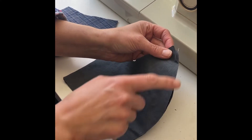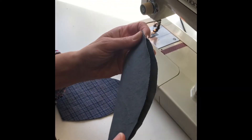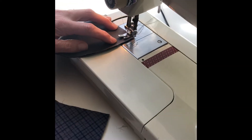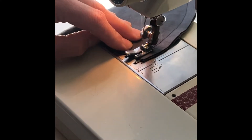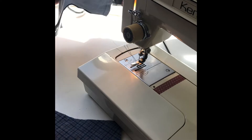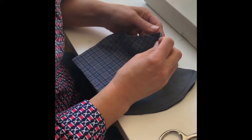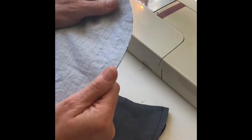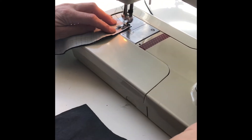This edge is going to be in the center of the mask, so we're going to sew these right sides together, three-eighths of an inch in — remember we added a three-eighths inch seam allowance. Backstitch at the start and finish. Do the same thing to the inner fabric. You can pin this; if you have something stretchy or if you're using t-shirt material as the lining, you might want to do a bunch of pinning so it doesn't stretch out as you sew.